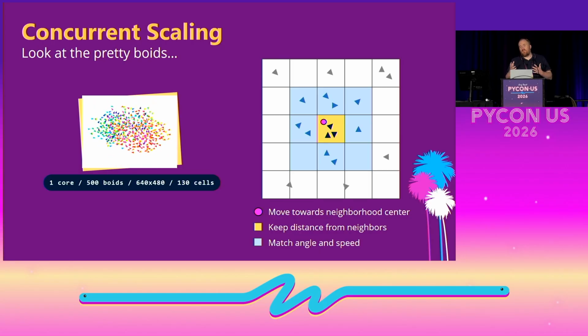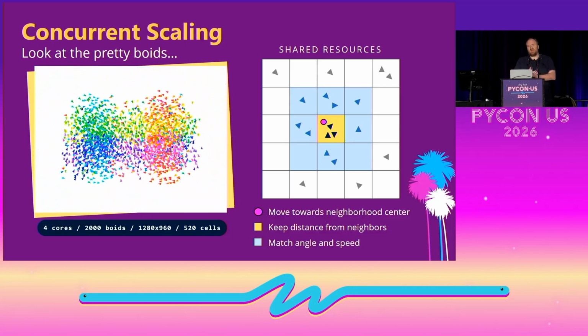And they're going to be different. They're going to scale based on how many Boids are in each cell, and that's changing in an unpredictable way. So it's an interesting workload. But it's a workload that scales linearly with the number of cells, and so it's ideal for scaling up with concurrency. So ideally, if we increase the number of cells, increase the number of Boids, and increase the number of cores, we can still do this simulation.